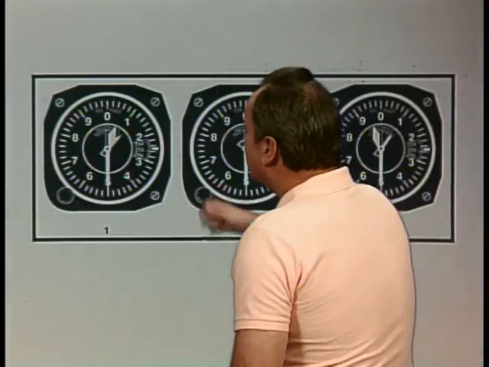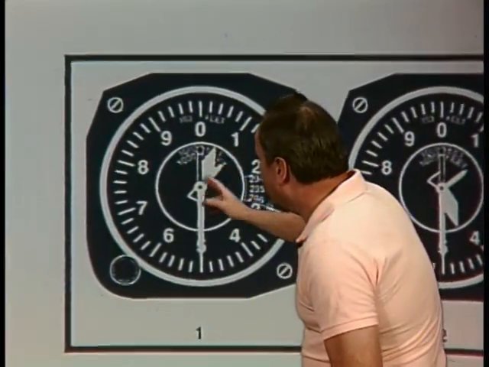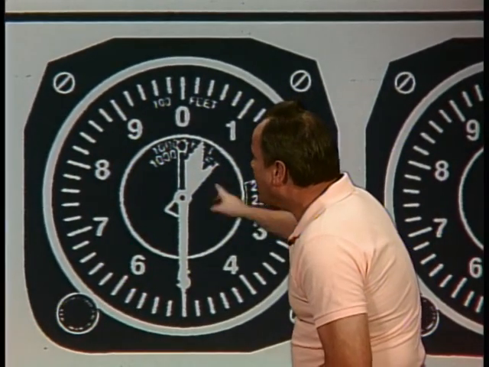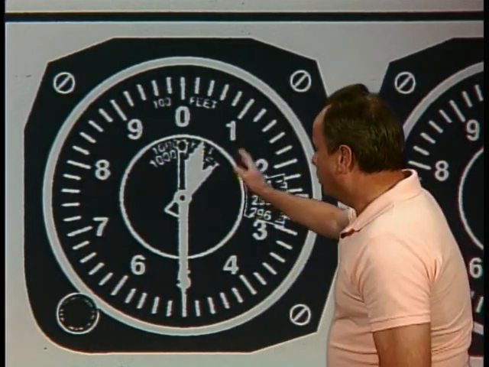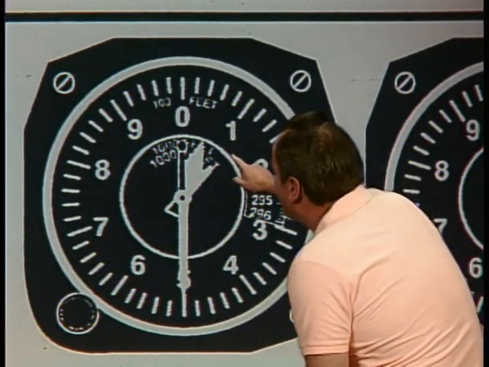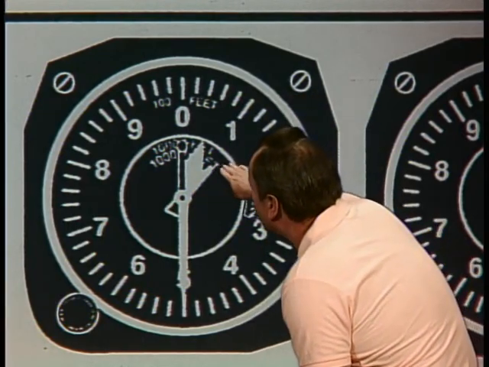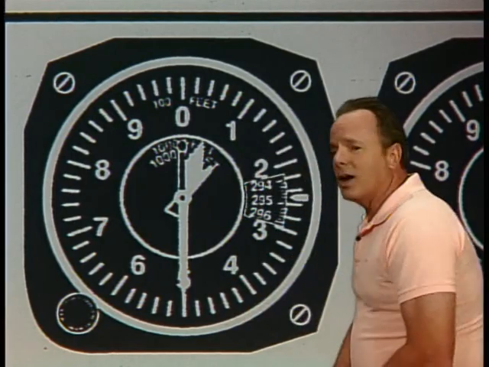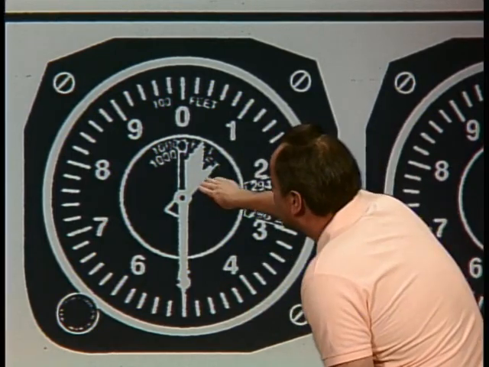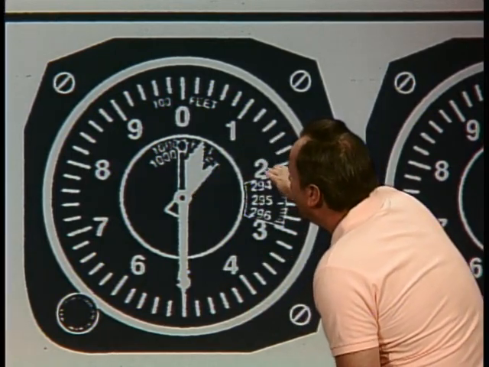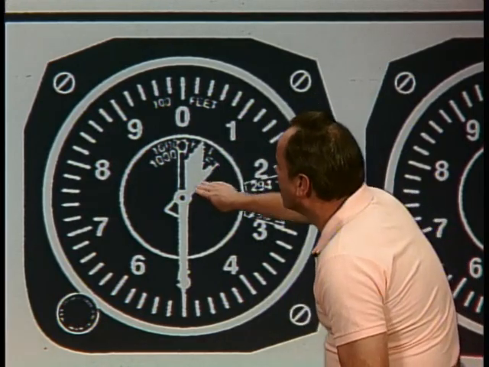Okay, to do that, let's take a look at altimeter 1. Now, the trick to reading these altimeters is to recognize that there are three hands on the altimeters on the FAA written exam. Then what you do is read each hand individually and add up the total of each of the three hands. For instance, if you look at this altimeter here, there's one teeny tiny hand right here, and that's the tens of thousands hand. Now in this particular case, the tens of thousands hand is pointing between the 1 and the 2. And whenever a hand points between two numbers, you always call it the smallest number.